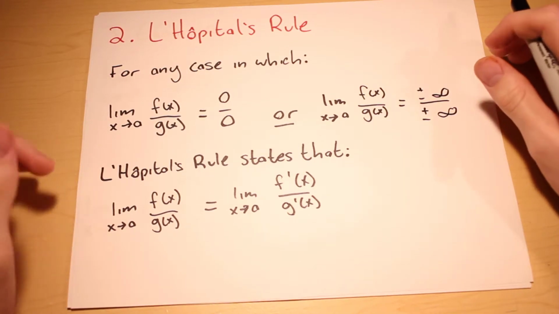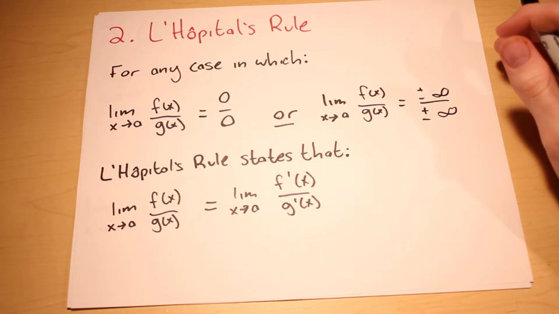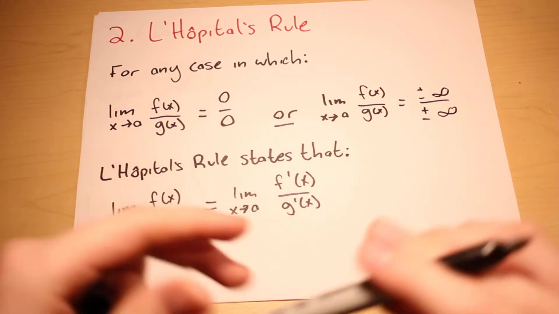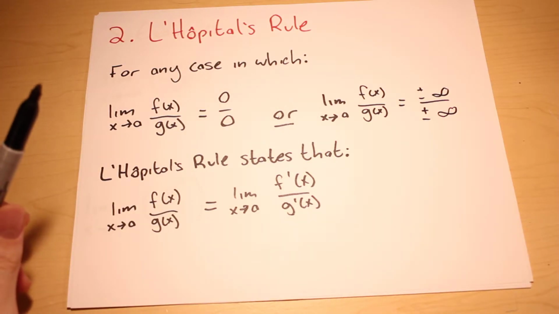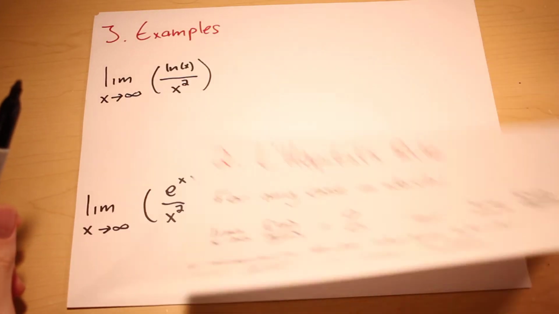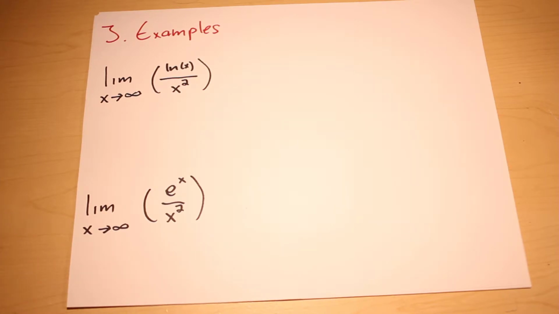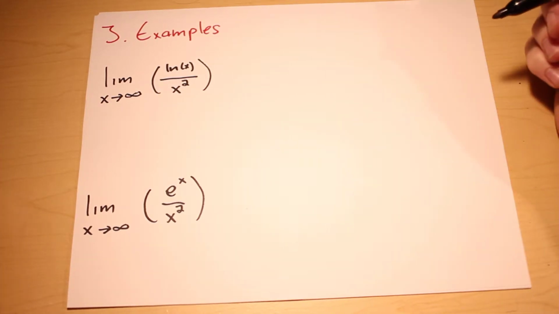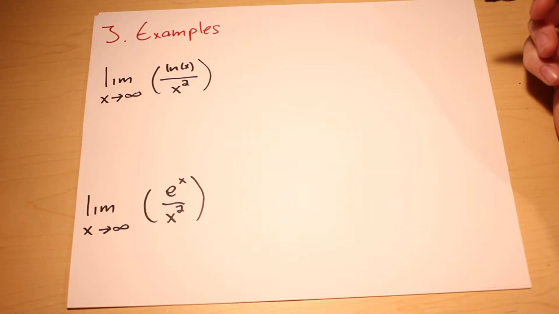In this way we can solve limits that are otherwise unsolvable, and we can learn more from the numbers that we get out of the limit. Now let's try some example limits. Now for this first limit, we would receive a value of infinity over infinity, meaning that L'Hopital's rule might be a possible method to helping solve this limit and actually get a workable answer.